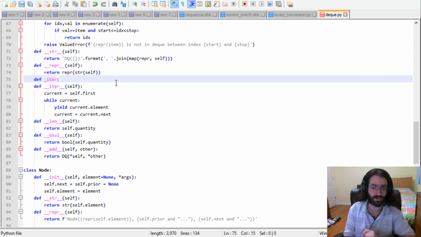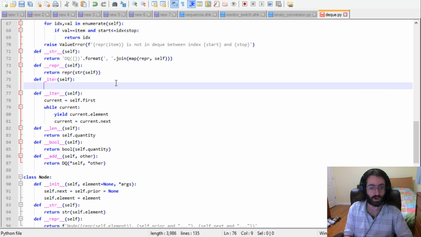If I started with a double underscore, then that would be introducing name mangling, which means the name of this method would be mangled. You would need to also start it with the name of the class, with some underscores, etc. This is just things to prevent people from accessing these things too easily if you have something really internal to your class, but you can always get to it if you really want to. And part of how Python works is the phrase, we're all consenting adults here. If you want to go in and change something, you can do that. Maybe it'll break stuff, but if you didn't want to break stuff, you shouldn't have messed with it. It's the idea.